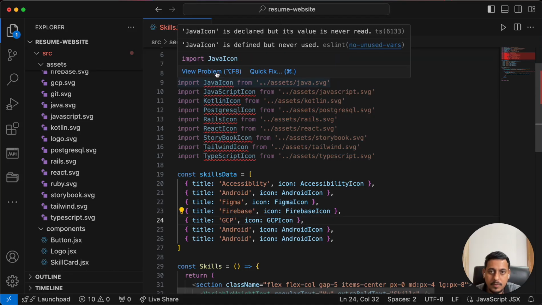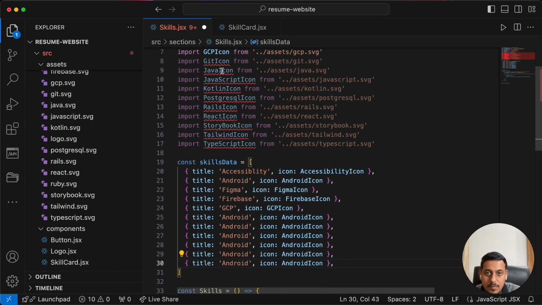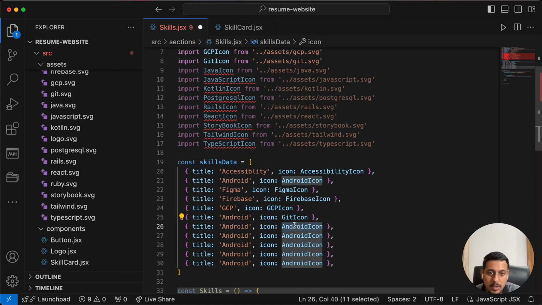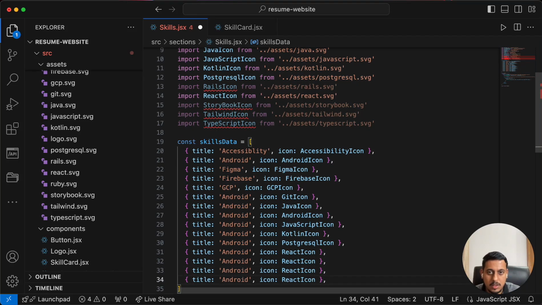What's next? Git icon, JavaScript icon, Java icon. Okay, Git was not used, so let's use Git icon again. Then Kotlin icon, Kotlin, Postgres, React, Rails icon, Storybook, Tailwind CSS, and finally TypeScript.